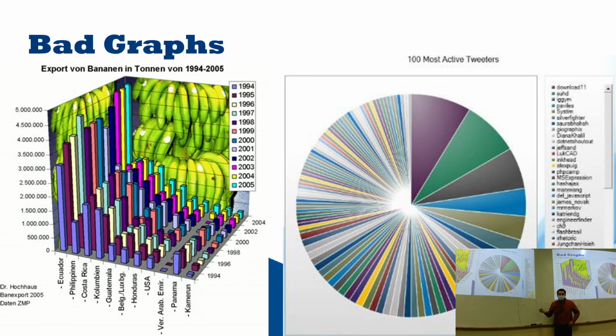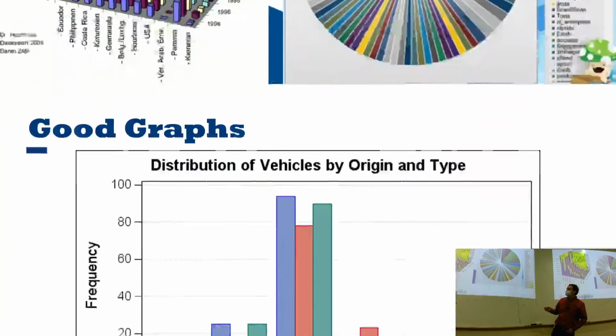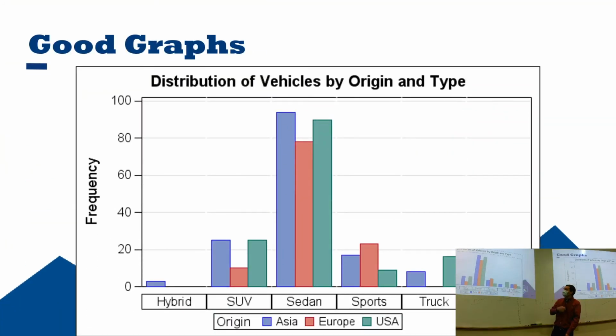Some people like them. So I'm not saying never to use one. But you have 100 different things. Is this the best way to represent that? Who is this guy right here, the yellow? First of all, yellow is repeated several times. Maybe it's slightly different shades. It's hard to tell. This is not a great way to represent data. All right. Talking about good graphs. Why is this a good graph? Someone tell me why this is a good graph.